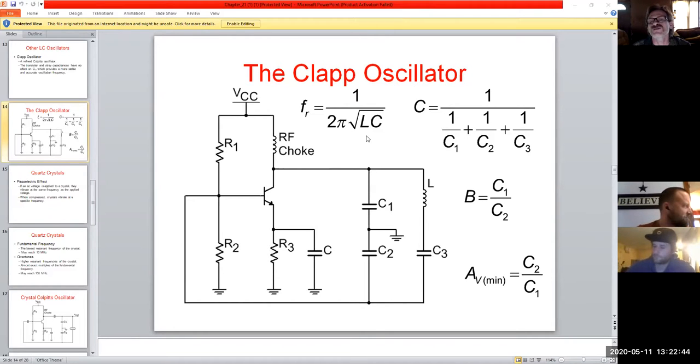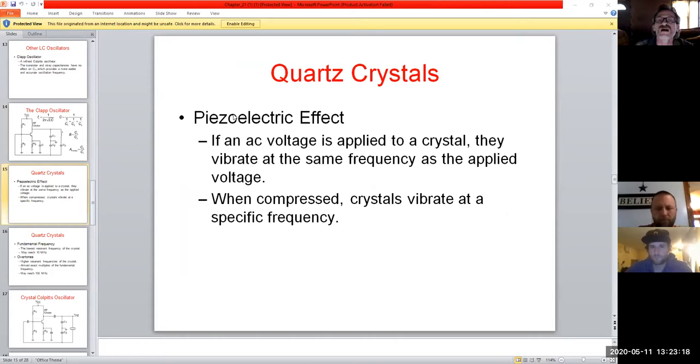That's 2 pi square root of LC. And what that does for us is it tells us, based on our values, so really it depends on what we're going for as far as the frequency. And that would allow us to dictate what values we would go with as far as the output is concerned. So we would get our desired oscillations, if you will. Now, that's not to say that this is going to be a straight sine wave output. It could vary. It could be extremely nonlinear and have all kinds of phase effects. But it's really how we set it up.